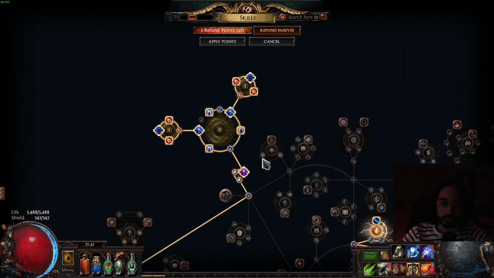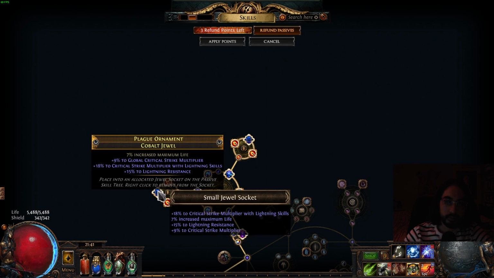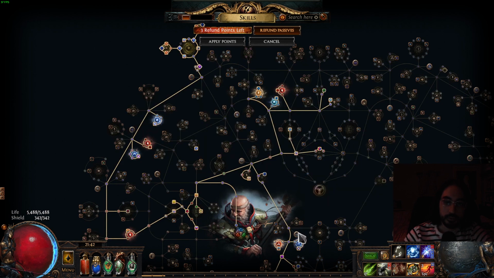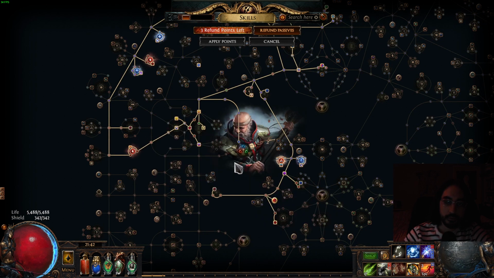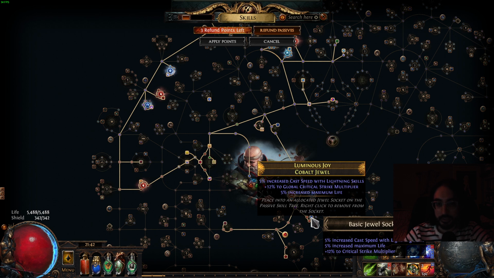For jewels, you want ideally crit multi with life. If you want to get 2 crit multi mods with life, that's going to run you about 1 Exalted Orb. So this has 2 crit multi with life. This has 2 crit multi with life. And this one here has 1 crit multi with life and then cast speed. And this is second best. If you can't get 2 crit multi, get crit multi with cast speed. This is much, much cheaper. It's maybe like 15C. So if you're on a budget, second best option.